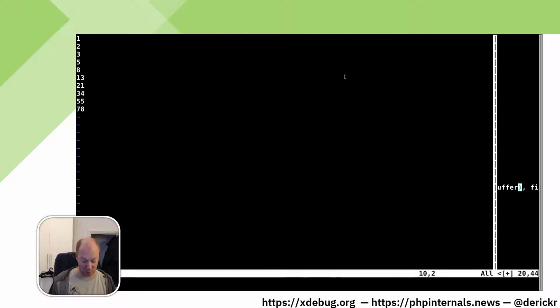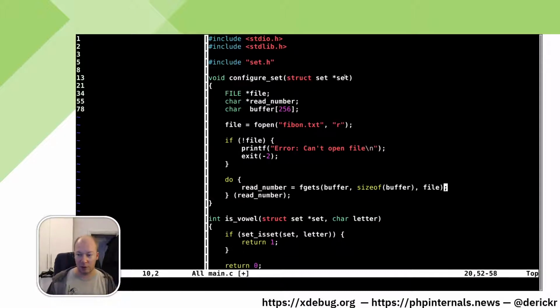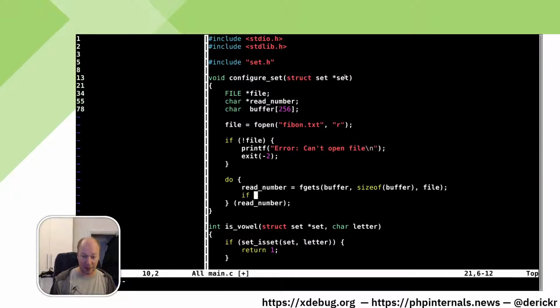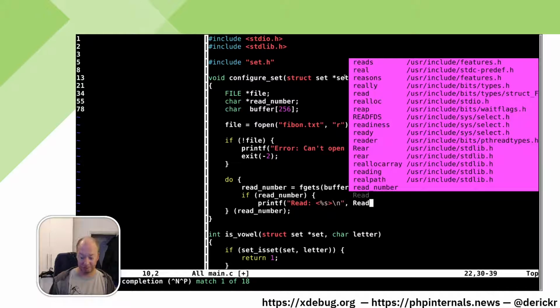Sorry, I'm making this a bit wider so that we can fit everything on the side. So when we read this, if the read number is actually a number, at the moment we just echo this number. We specify that with the %d... no, we can't do that yet because we haven't converted the number yet. The %s means in this position show a string, and we're just going to show the string.